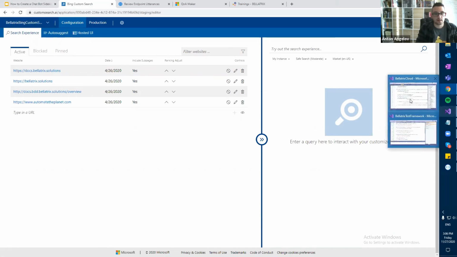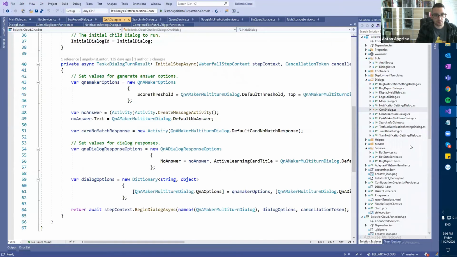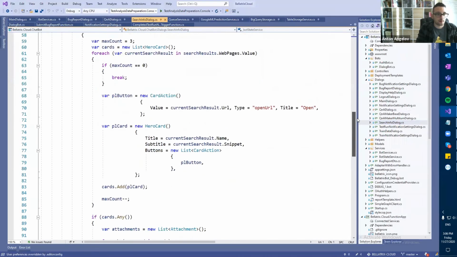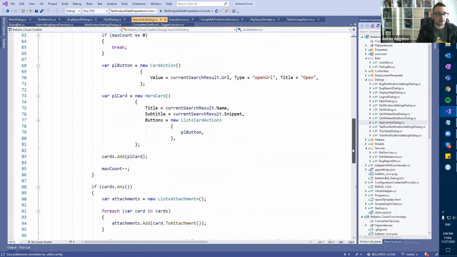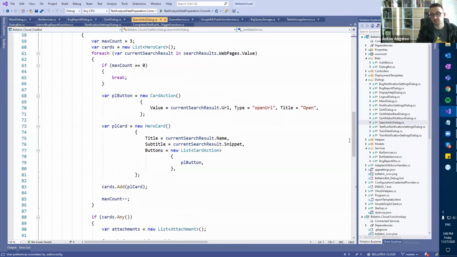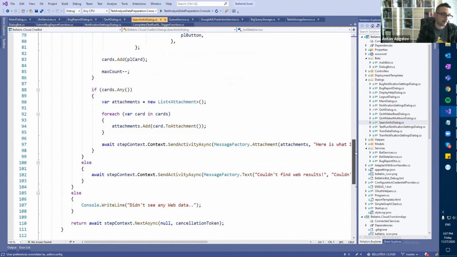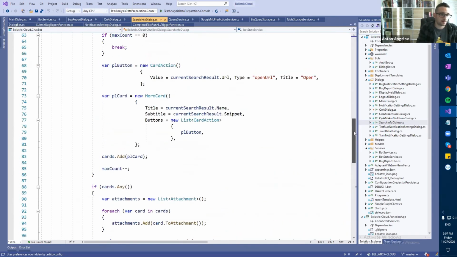And let's see basically how we use it. This search info here, as you can see, we are displaying different cards with URLs. These hero cards are basically this, if you remember the open URL, etc., and we are connecting here the URLs and everything. They have such an abstracted way to display proper cards in the different platforms. But yeah, here, this is my custom code that I wrote so that we can display the 3 of them.